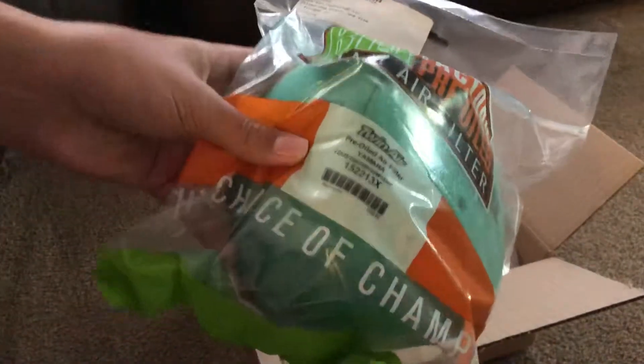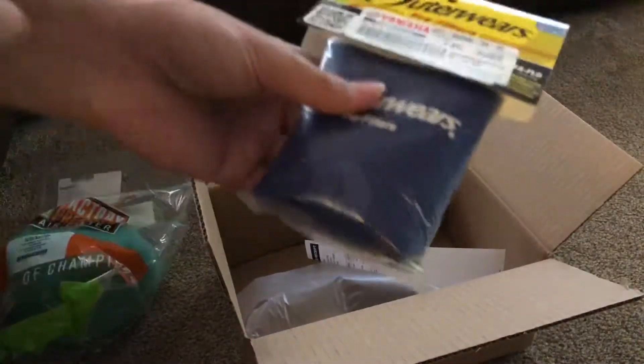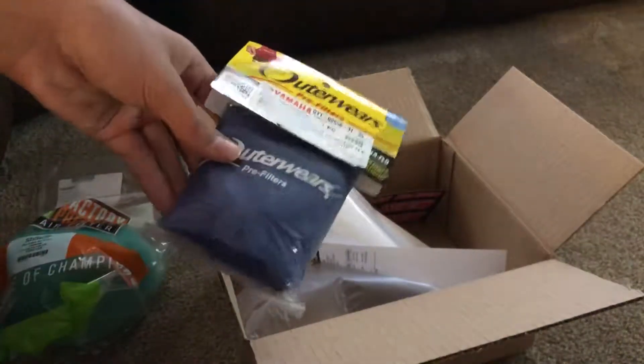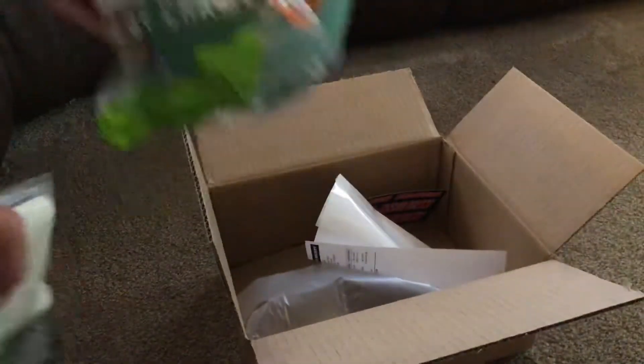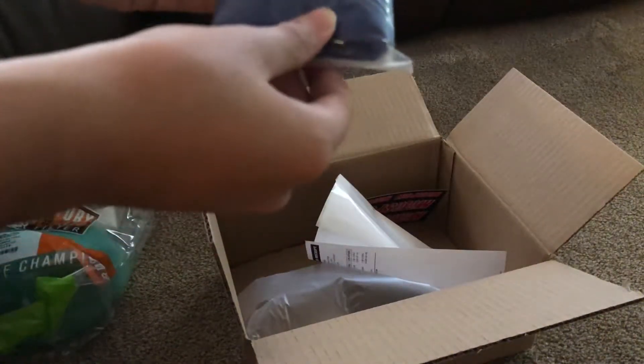Yep, Ziploc, and then you tear this part open. When you're done oiling your filter, go back in there. And there's also a GYTR pre-filter. This is a pre-filter to keep a little bit of dust off of your main filter itself. Basically what will happen is because the oil is tacky for this main filter, the pre-filter isn't tacky — it'll just surround the other filter, so the dust will basically pass right over this instead of getting stuck to the filter itself.